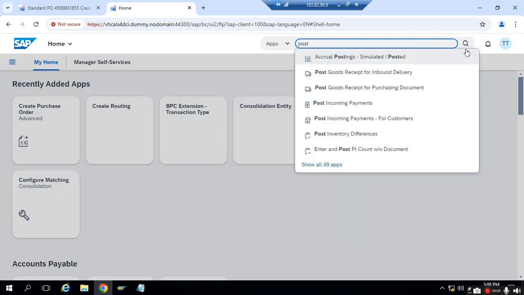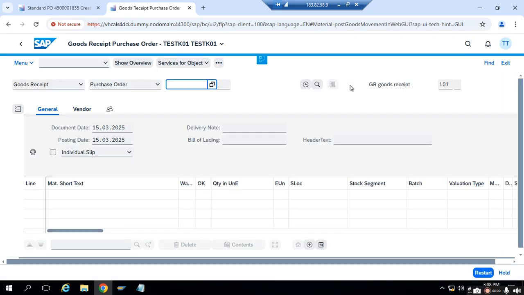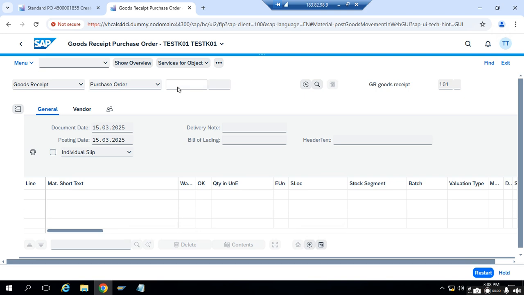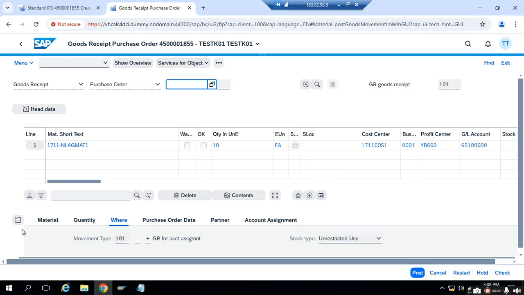For this, execute the application Post Goods Movement. Here, selecting action as goods receipt, reference document purchase order. We will paste that purchase order number, and movement type is 101. Press enter.